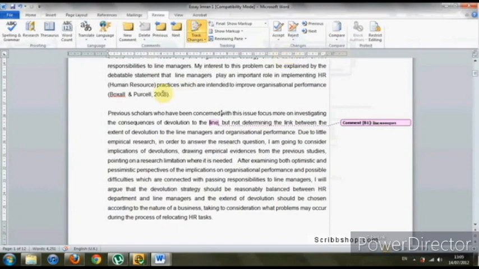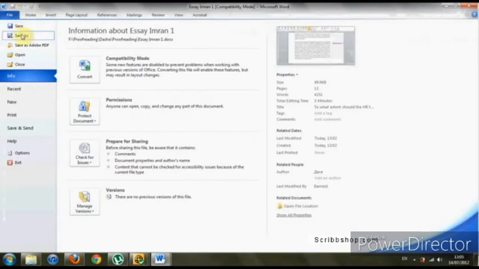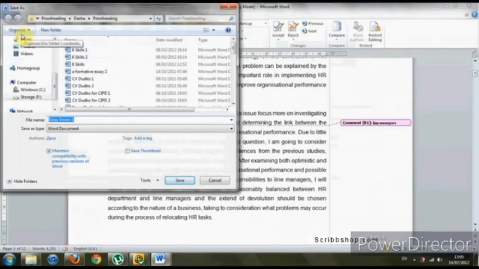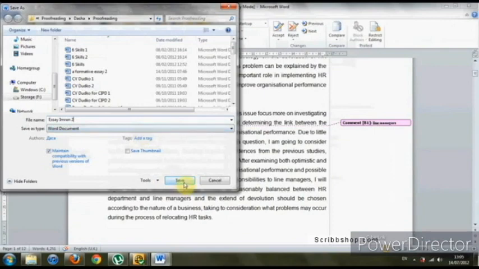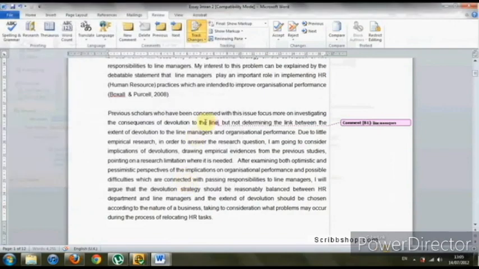Now after you've accepted the changes in the document, you want to save it to a different file name, because otherwise you will overwrite all the changes. So I'm going to go up to File, Save As, and I'm going to very carefully, because I don't want to lose all that proofreading markup which I've created in the whole document, delete SAIMRAN1 file name and put SAIMRAN2. And I'm going to double check and I'm going to save. Now the file name has changed to SAIMRAN2.